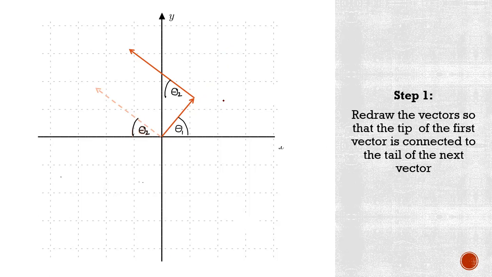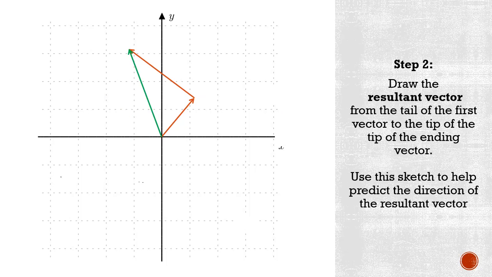So what we do to add them in the tip to tail method is we redraw the vectors and just resketch them, and I usually will use approximate sizes when I can. And we draw the first vector. At the end of this vector, I like to draw a little new XY plot. I pretend I've got a new graph. And then whatever this angle is, I want to keep the angle here and the angle here approximately the same. And then I draw my new vector. So that's a tip to tail. We've just shifted them around.